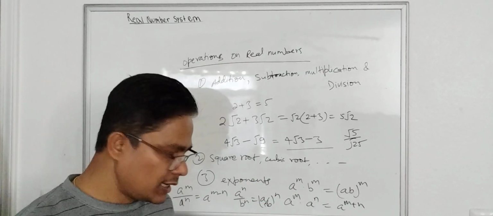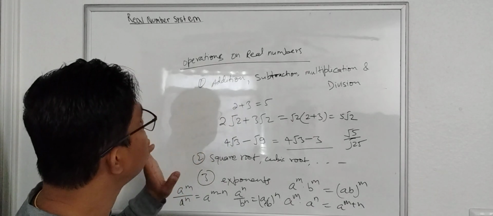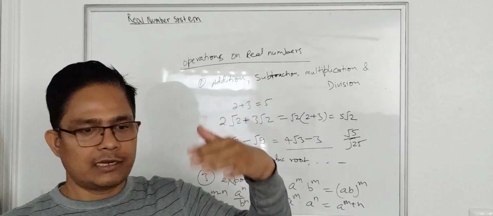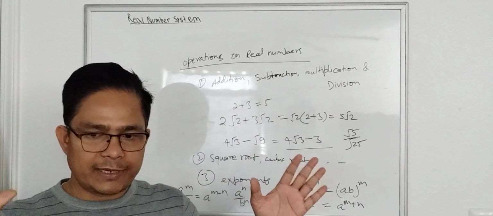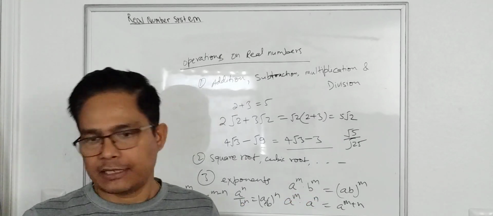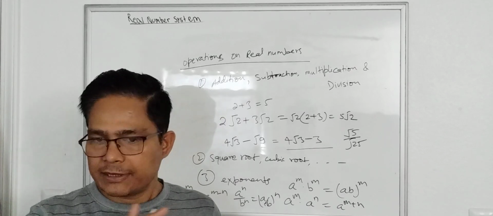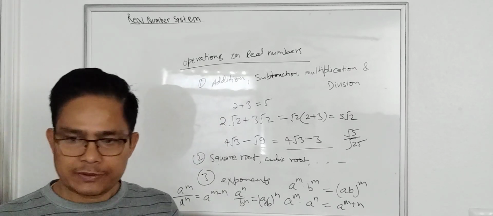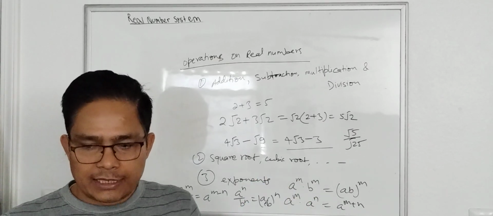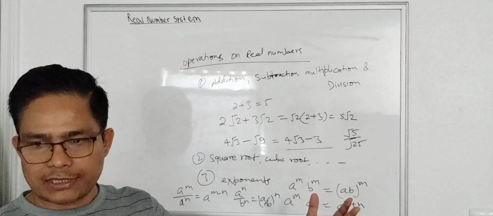So I think we are clear about the whole real number system. Okay, let me recap again. So first we have complex number, which comprises both real part and imaginary part. Now look at me. Imaginary part we are not going to talk about. I gave you a basic introduction. Okay, real number, any number that you can find on the number line. Okay, that will be your real number.